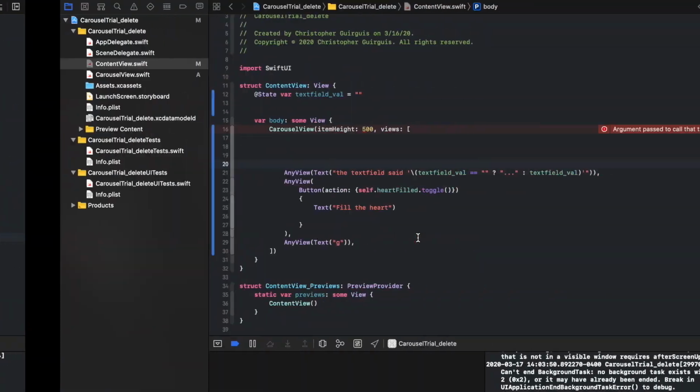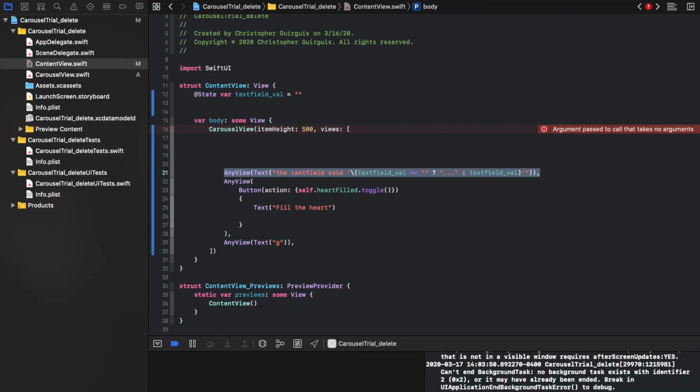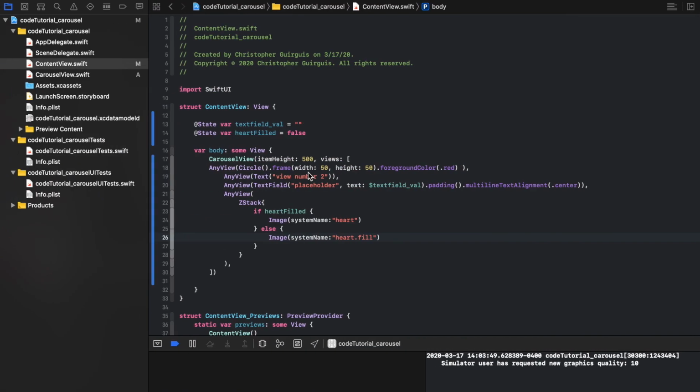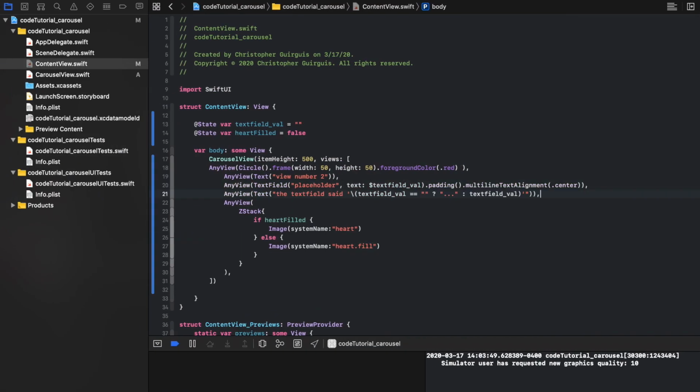Okay. Now I'm going to add another one. And I'm actually going to put it up here, before this heart stuff. And that one is monitoring whatever I put in that text field. Okay. So I created a text that has a ternary operator, but the point is that it's just a text, okay? So if you're not really familiar with ternary operators, don't worry about it. Just put any random text.